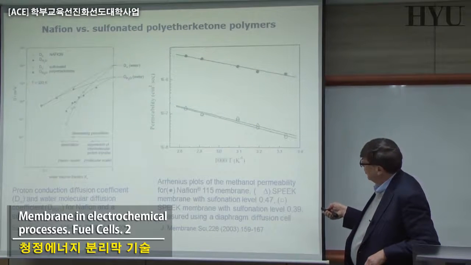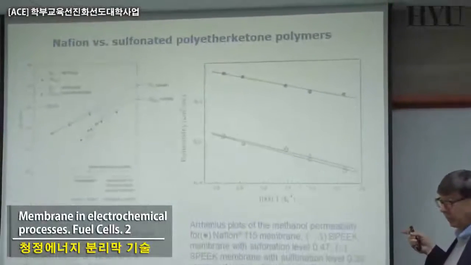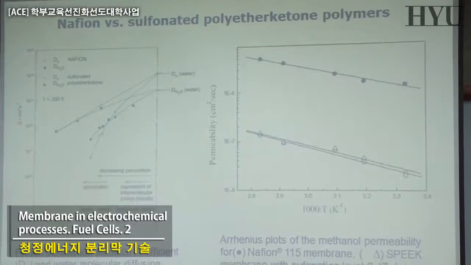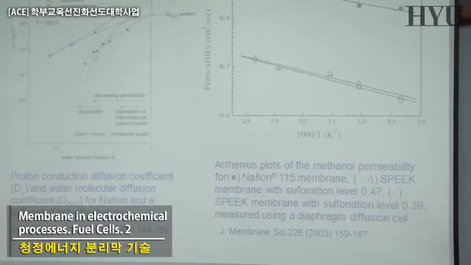Here what is reported is the permeability as a function of temperature. In both cases, both polymers show the same kind of phenomenon. It's an activated process, and so you have this typical behavior of the two. Nafion is always much more interesting than the other material in the system.